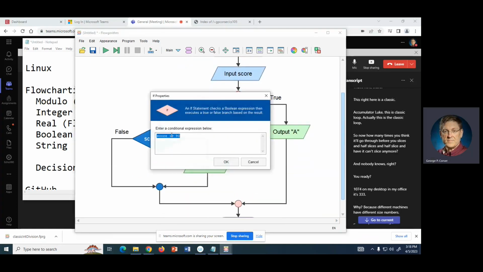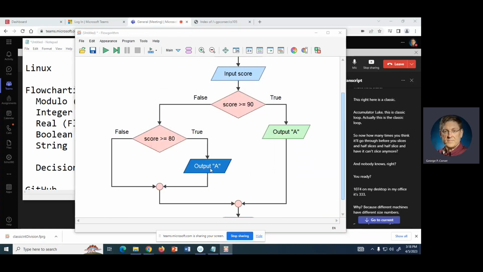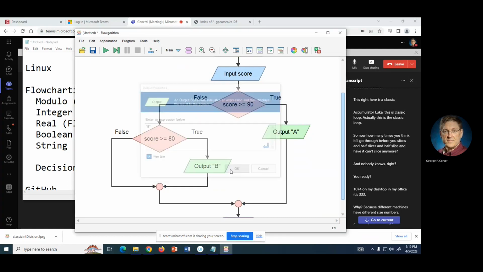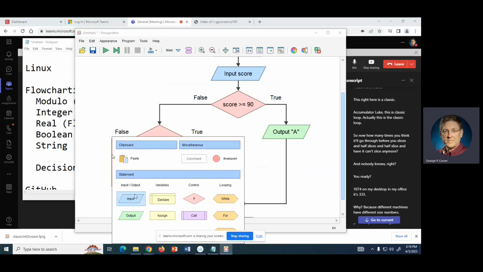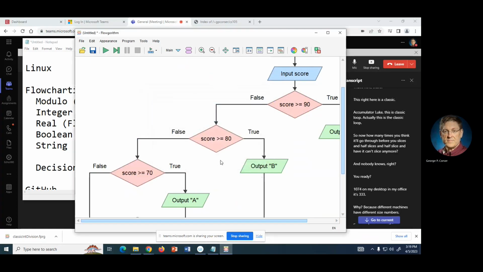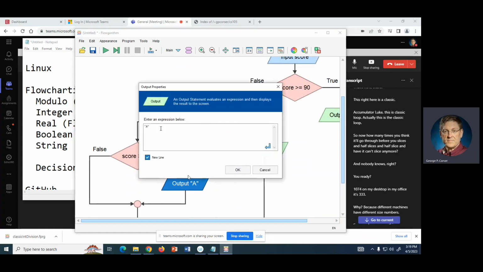It gives you the whole branch. Just do 80, but this time it's a B. And by the same token, I can paste it again, 70, and this would be a C.